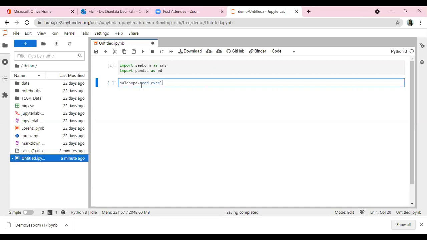The name of the file is sales, and this is the second version of the file which I'm using, .xlsx. Okay, so this is the file that we will be using.